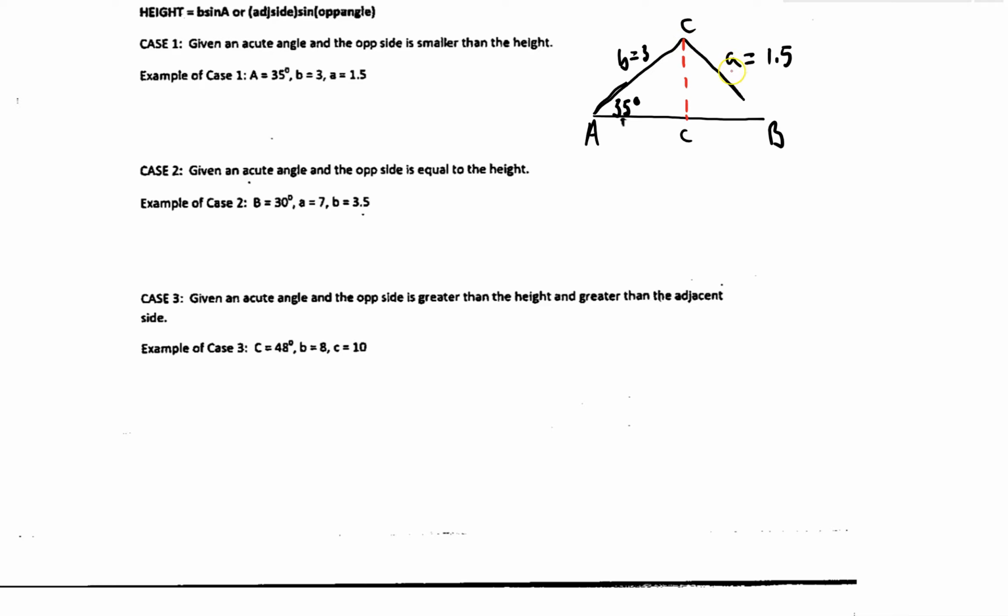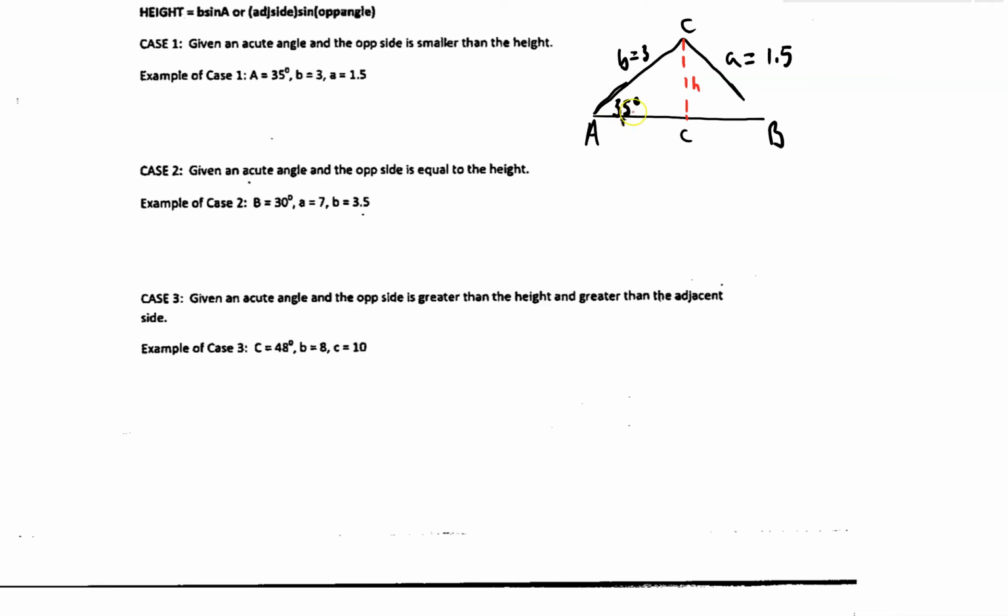Now, if we think about it, just common sense, if you have a situation where your H is longer than your A, then what that tells you is that this thing right here could swing freely across here and never touch the base of the triangle, which means we would not have a triangle here. Hopefully that makes sense. So that's the goal here, we have to test to see, can we even do this?